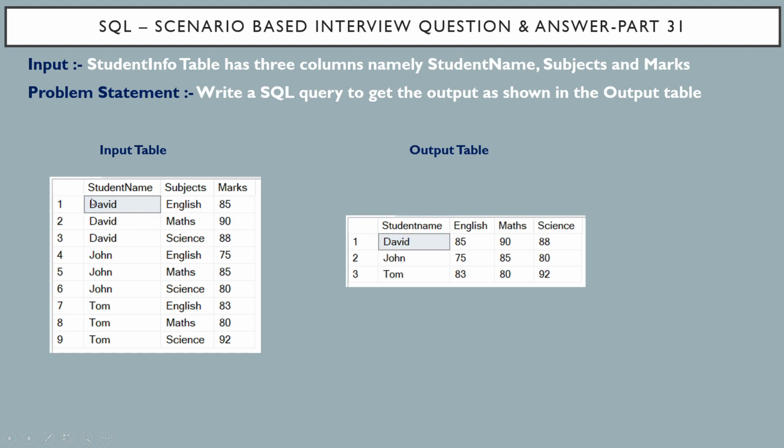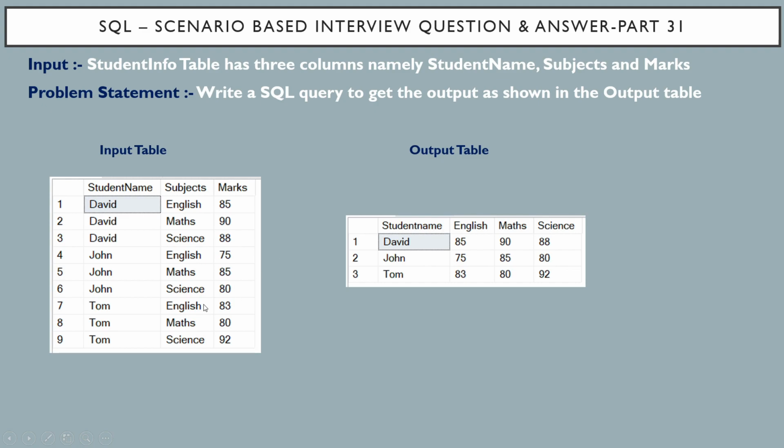So if you see what we are doing, we are converting the rows into columns. English, math, science, all three are coming in three different rows. But what we see in the output table, English, math, science are there in three different columns. Similarly, for John also we see that there are three entries, English, maths and science in three different rows, and you can see for John also we have English, math, science marks in one row with three different columns.